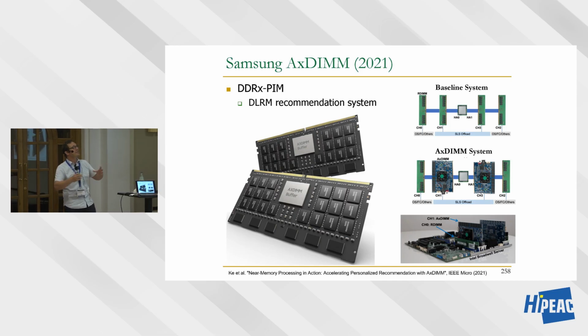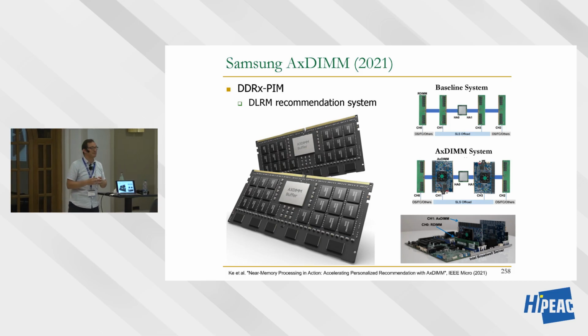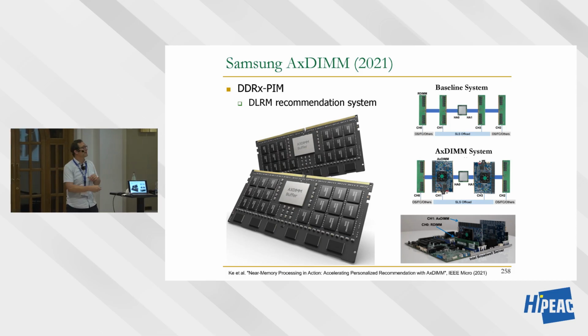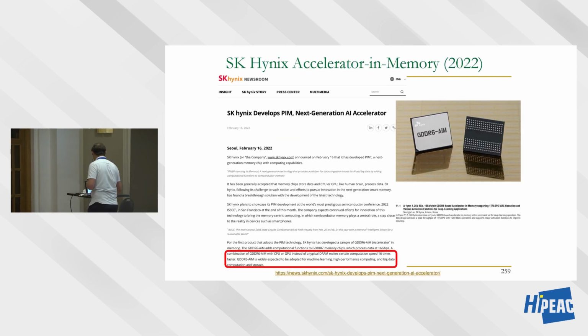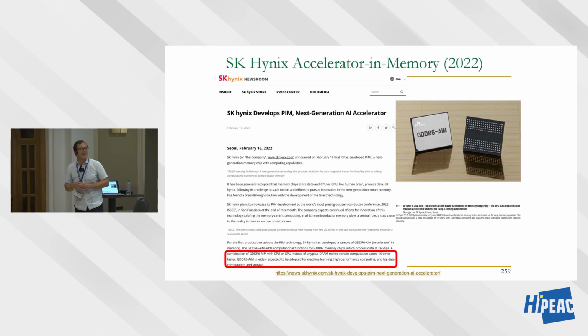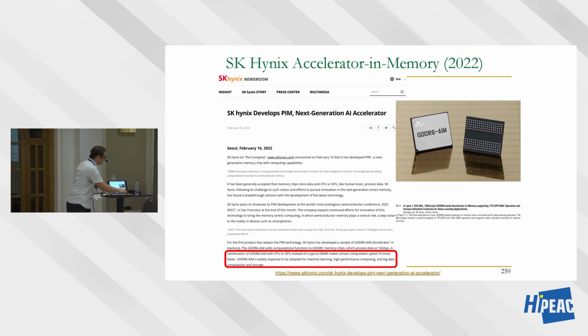Recommendation inference happens to be a huge data intensive task because you have huge embeddings in memory, so they have a lot of memory and they have access to that memory reasonably fast. And again, they have papers on this, so I'm not going to talk about this in detail. So SK Hynix also introduced their accelerator. Again, except for this one, everybody modifies the DRAM chips.